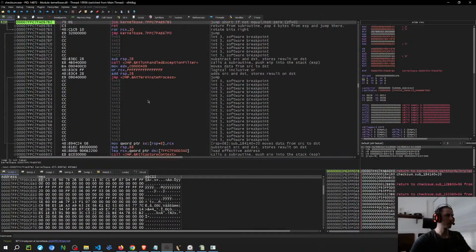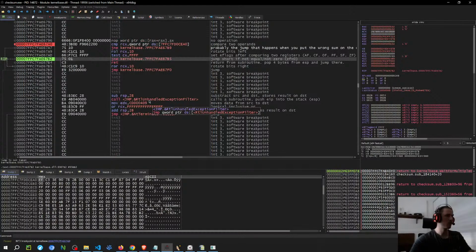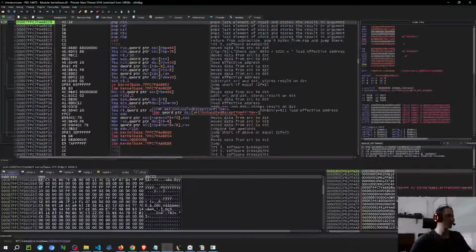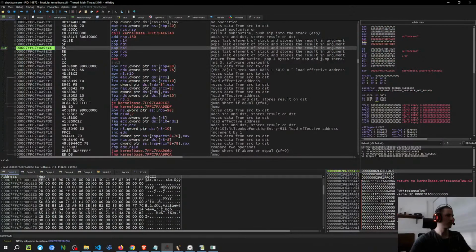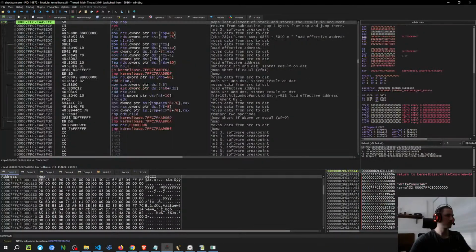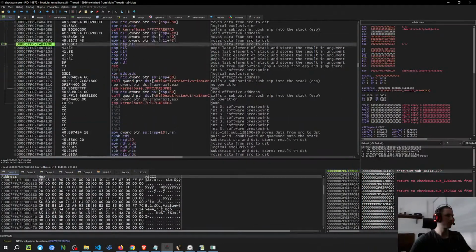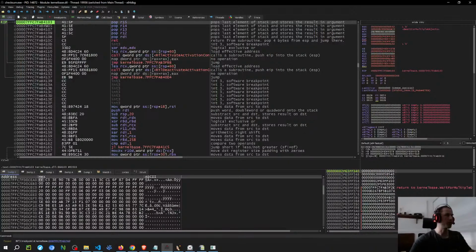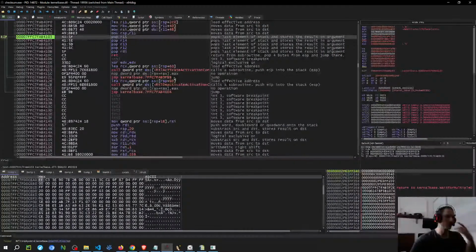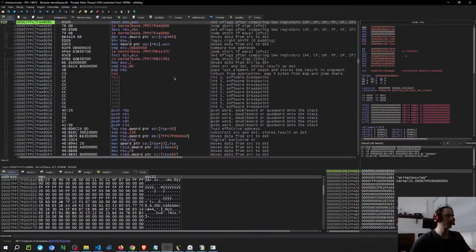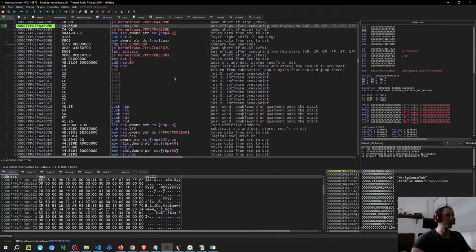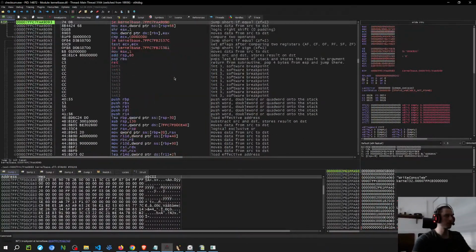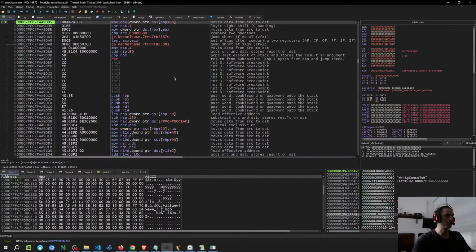So it returns. I think there's something weird going on with the RIP pointer. It might be because of the multiple threads thing. Yeah, so it's kind of hard to see.